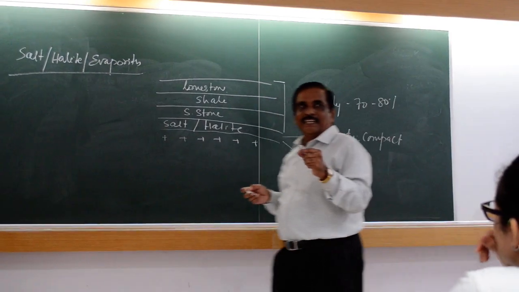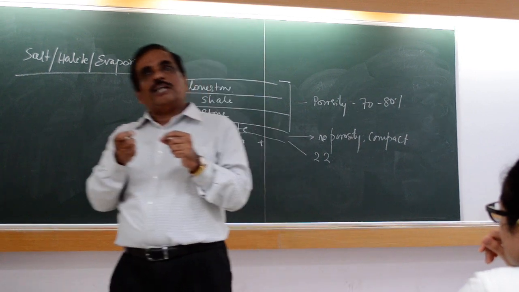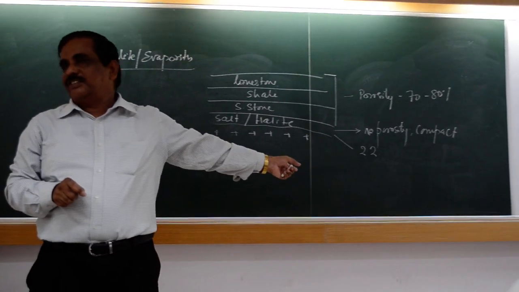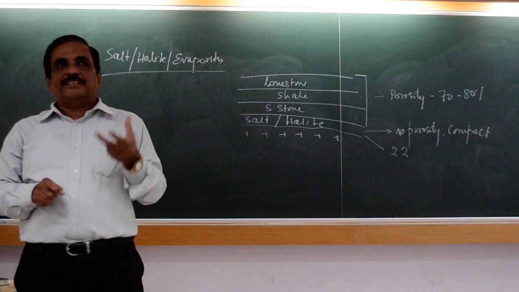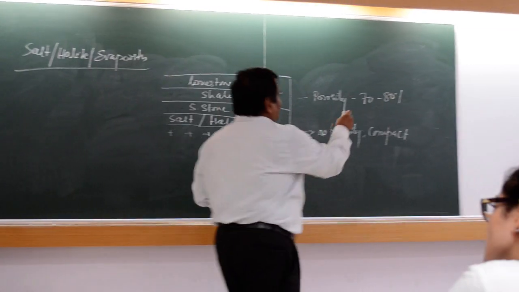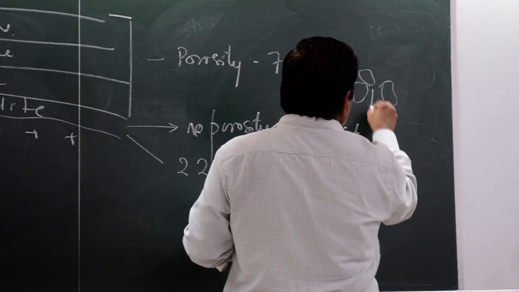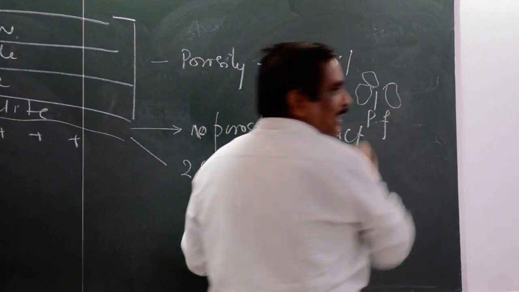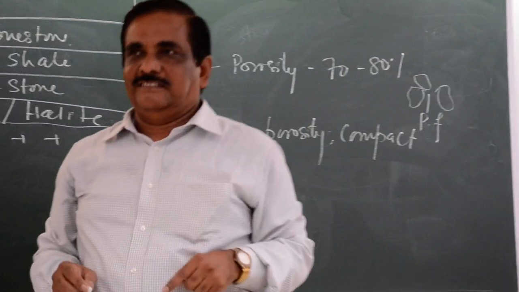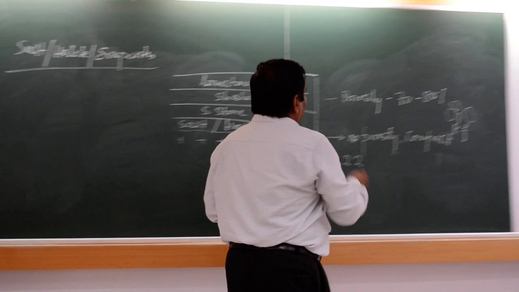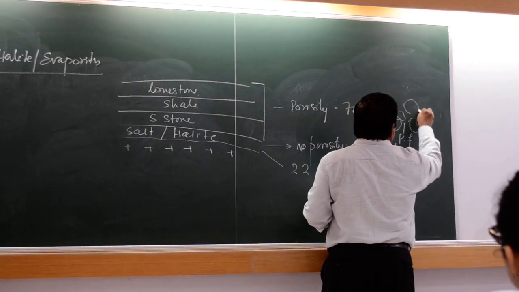You understand, na? In between grains, you have lot of pores, voids, which is occupied by this water, salty water, saline waters. Like, you know, you have a sandstone grain, here is pore fluid, pH, I am writing. Mostly saline. Naturally, in the sea water, saline. So this type of porosity is there.